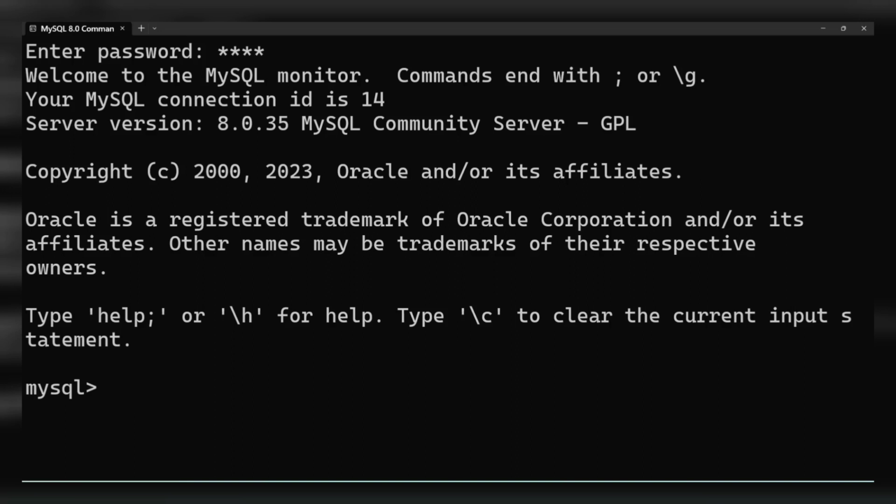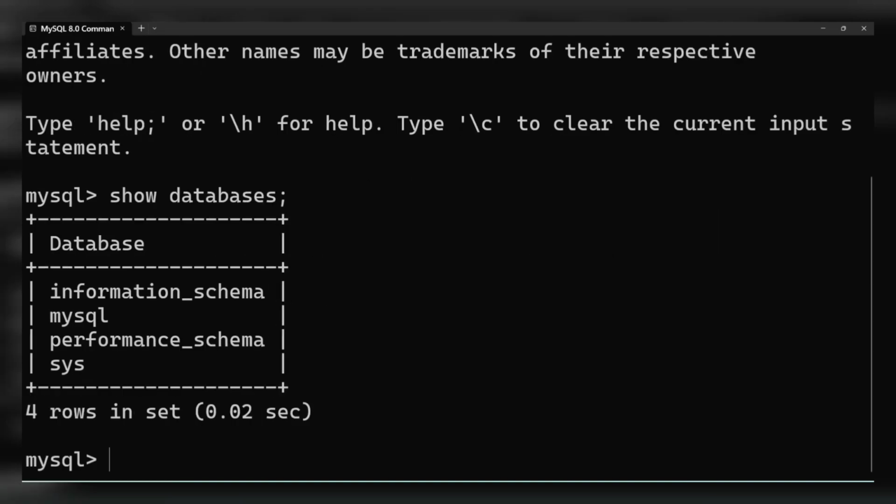I have logged in. Now suppose I want to see the databases which are already available on my computer. For that we will write the command show databases and a semicolon. It will display the databases which are already available on my computer. There are already 4 databases, and these are predefined databases: information_schema, mysql, performance_schema and sys.